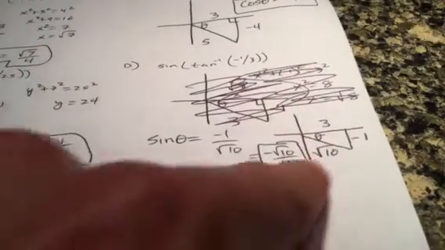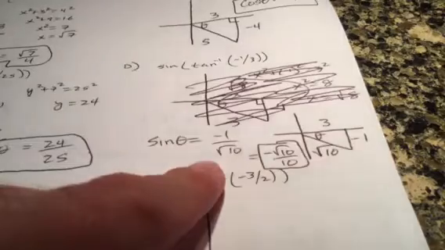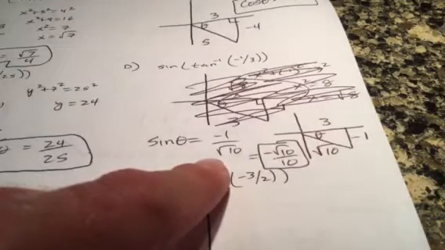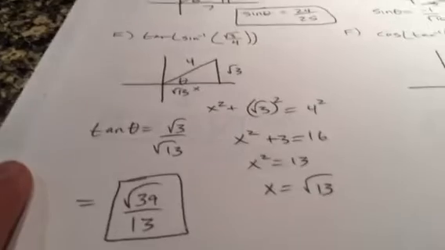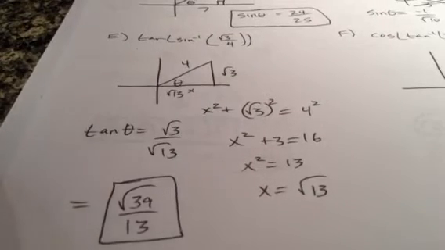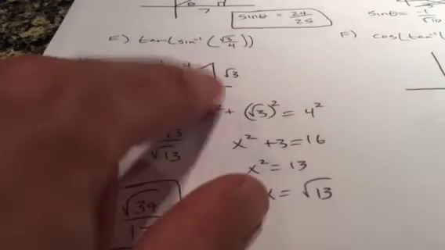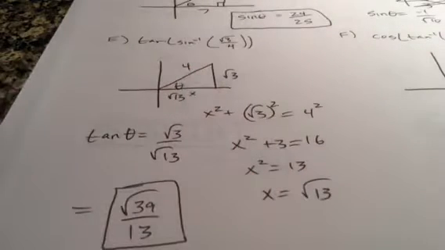Tan inverse is negative. Gives you a negative value in the fourth quadrant. So sine would be opposite over hypotenuse, which is going to be √10. Multiply top and bottom by √10, you get -√10 over 10. Then E, folks, sine inverse is going to give you positive in the first quadrant, √3/4. Do the old Pythagorean theorem, and you're going to get √13.